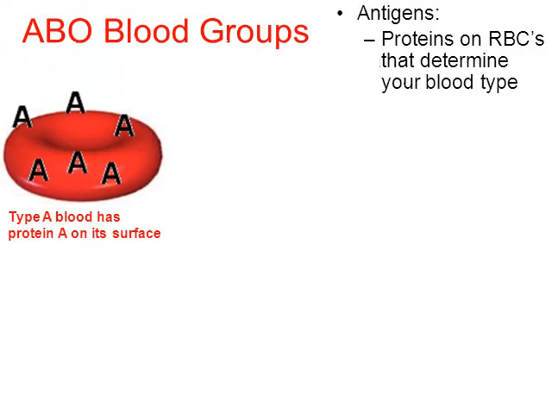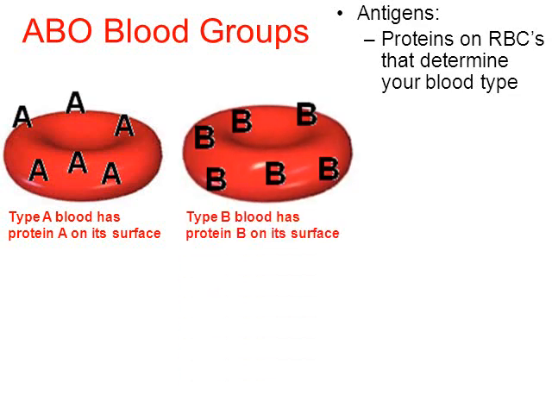If we zoom in and look at this red blood cell here, I'm not trying to imply that there are English-shaped A's on our red blood cells, but if you have type A blood, you have a protein on the surface of your red blood cells that we just call the A-type protein. If you have type B blood, you have proteins on the surface of your red blood cells that we call the B-type protein. This is an example of an antigen.